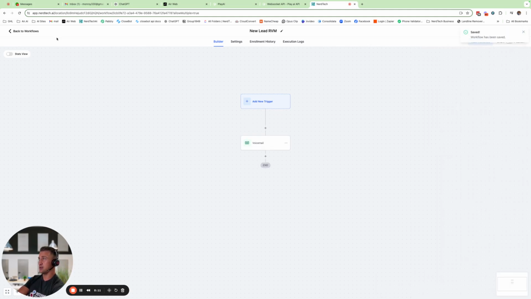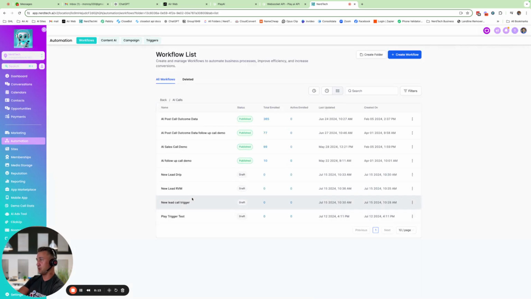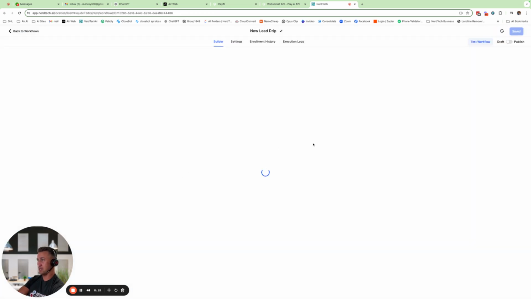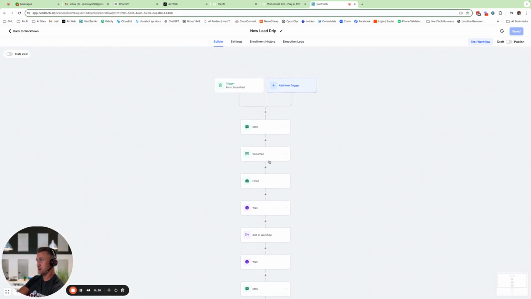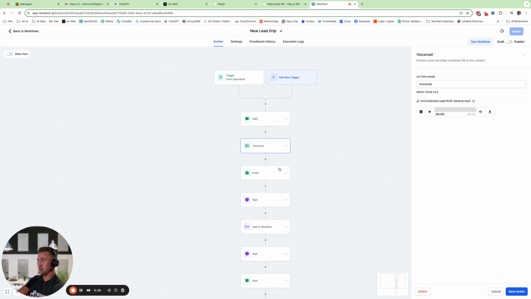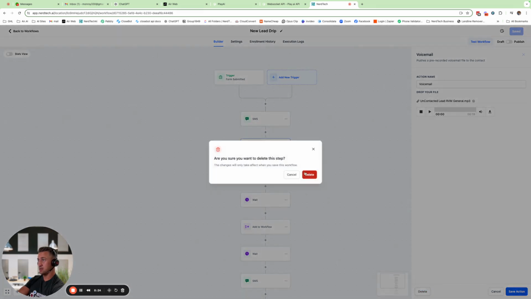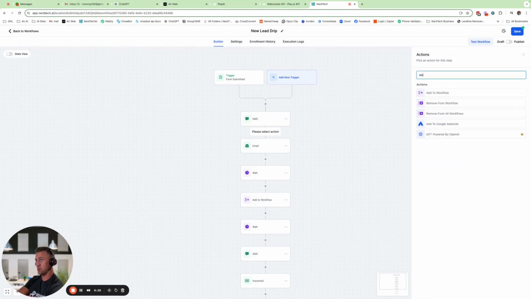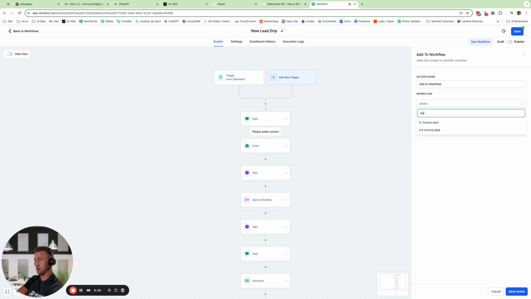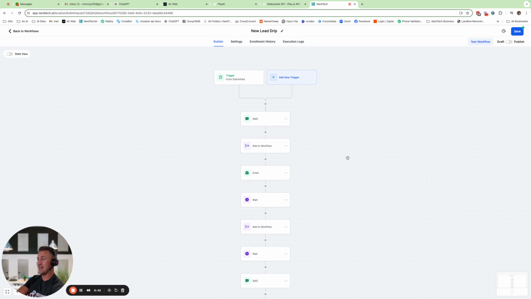Save, and then boom, we come back to our drip, and instead of actually adding voicemail here, we can delete this step and we'll add it to workflow, and we'll actually just find our voicemail workflow, new lead RVM, save, and now we are adding them to that workflow.